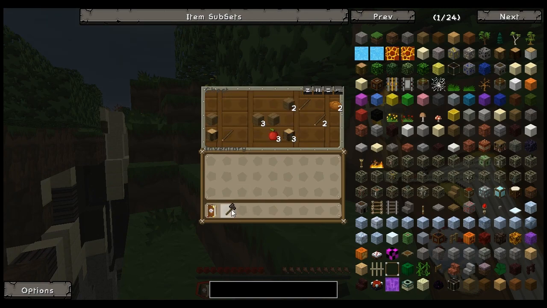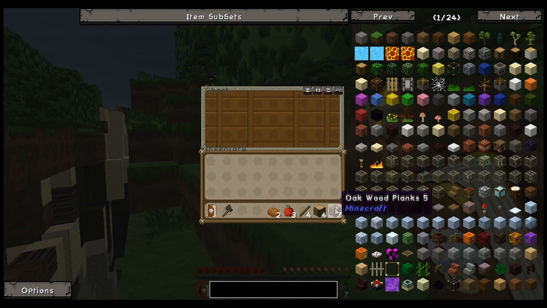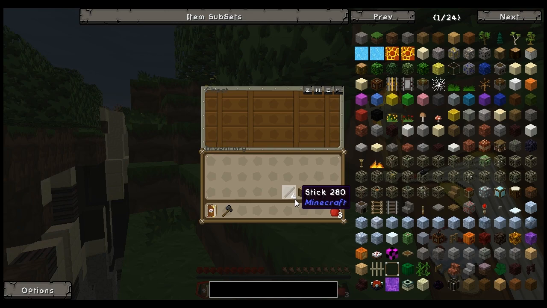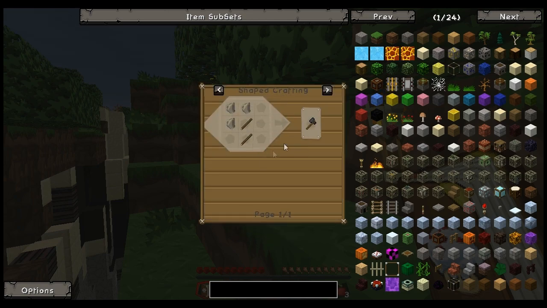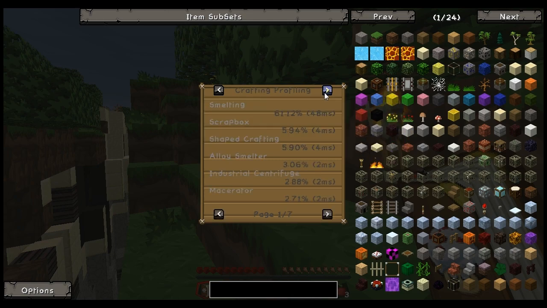Now, one thing GregTech does do is it nerfs the durability of stone. It makes wooden tools and stone tools pretty much worthless. To combat that, it does give you a flint option where you can make these out of flint, and it has about the same durability as stone.